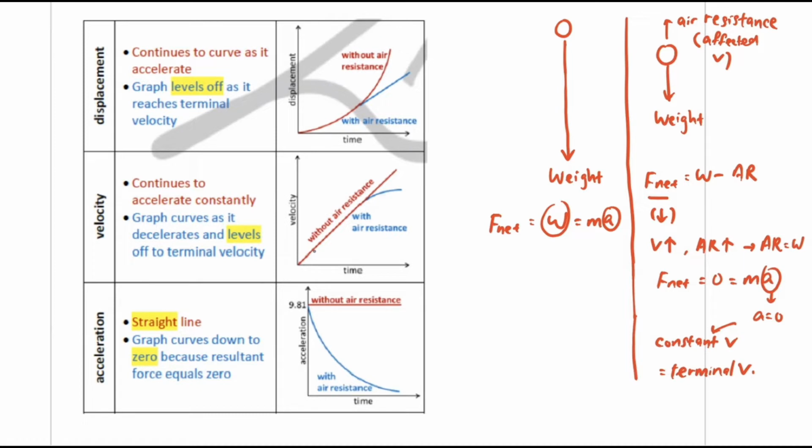But with air resistance, the object will reach terminal velocity. So it accelerates, and after that it flattens and becomes horizontal. Horizontal means constant velocity, which is terminal velocity. The graph curves as it decelerates, and it doesn't decelerate actually. Decelerate is wrong wording here. It is moving faster and faster until a particular speed, then it never increases in speed anymore. So we should do a correction on this.